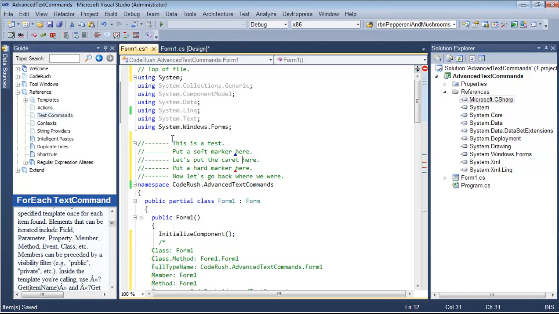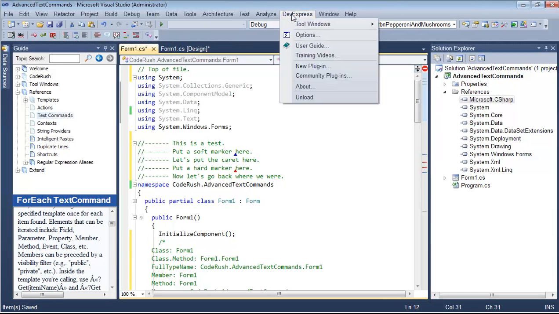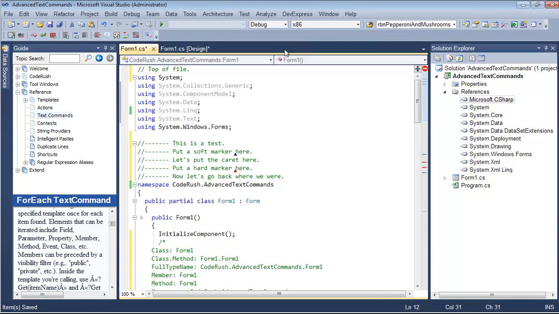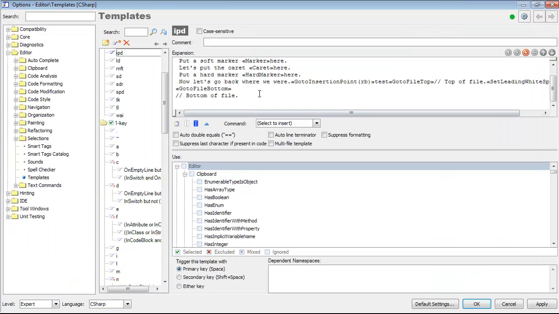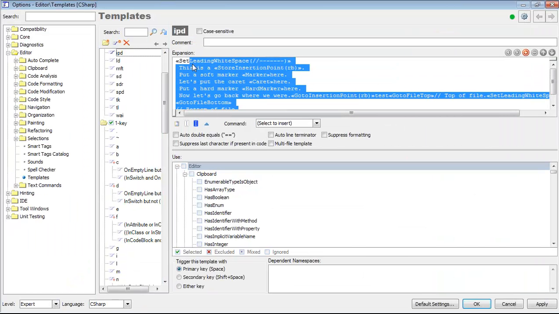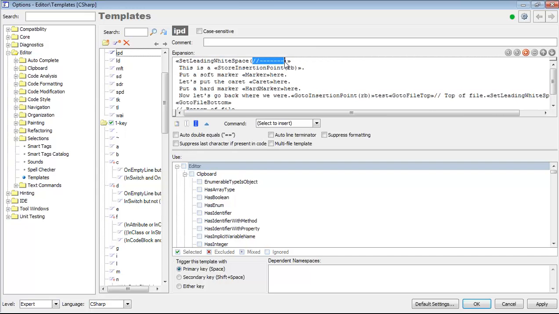Interesting, the leading white space did not work here, maybe because we had reformatting afterwards. That might be what's going on. We called Visual Studio's reformatting, and it did it. But one of the things I wanted to point out is you can actually use set leading white space to say something that's not actually white space. At the beginning of each new line, it'll put this text right here. Okay, so that's what happened there.